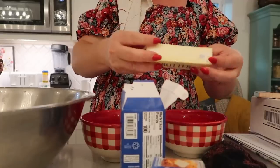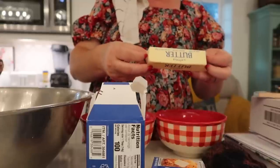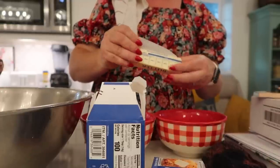And yes, we had some butter in the freezer downstairs, so I am putting this in my bowls and putting it through the microwave to soften it.